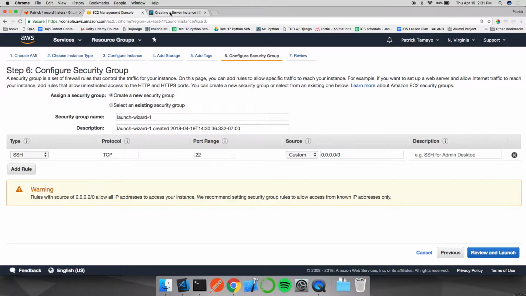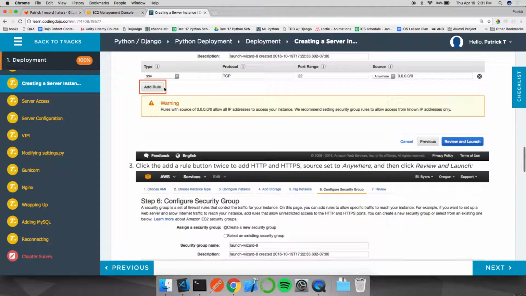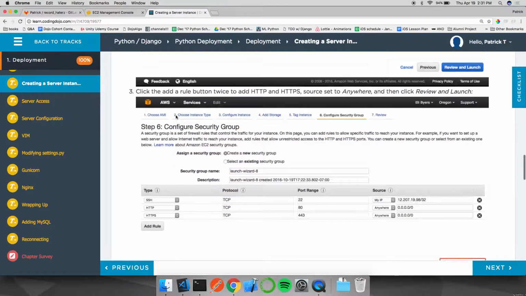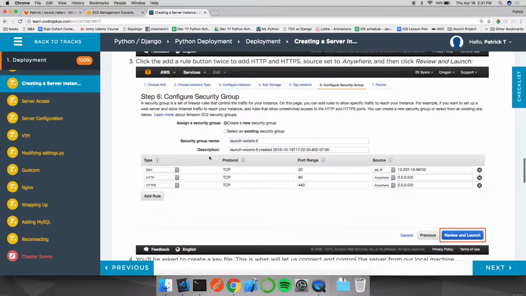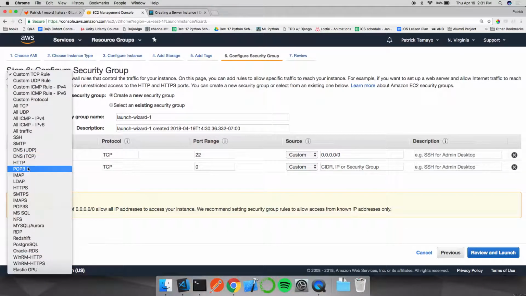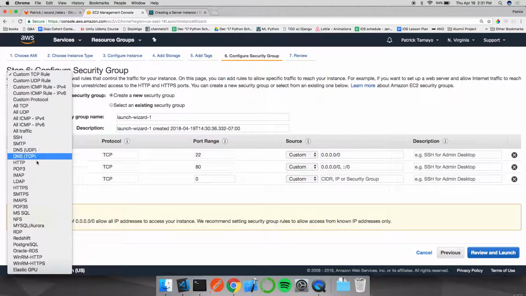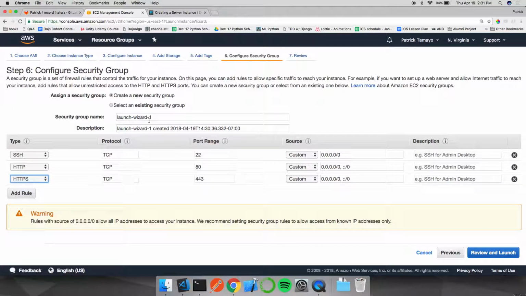So be very explicit right now. Make sure you're following along. When we see this, we're going to add a rule, and ultimately we're going to add an HTTP dropdown and an HTTPS dropdown. So let's do that. So back here, add a rule, let's go to HTTP and add another rule, HTTPS. Cool. And these ports should be the same, 80, 443, and 22 for the 3 protocols.